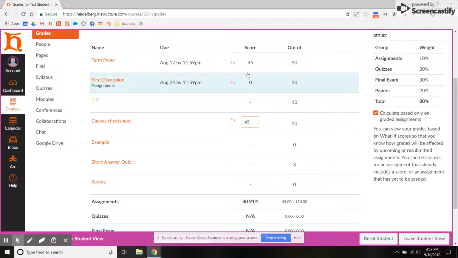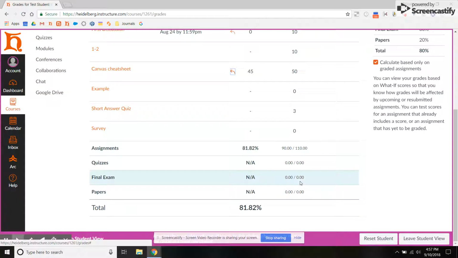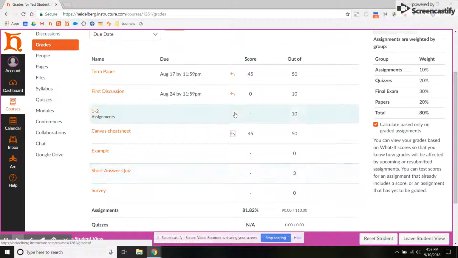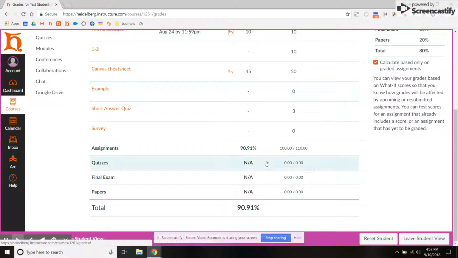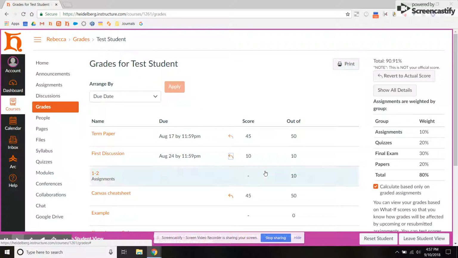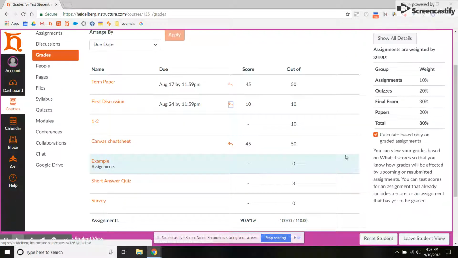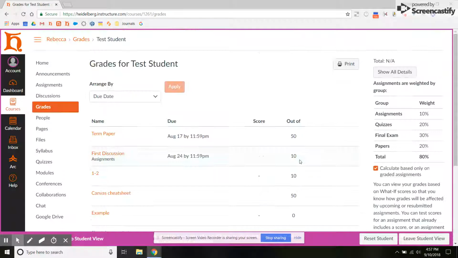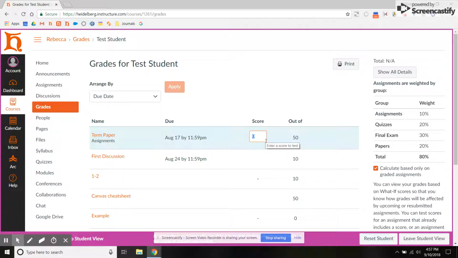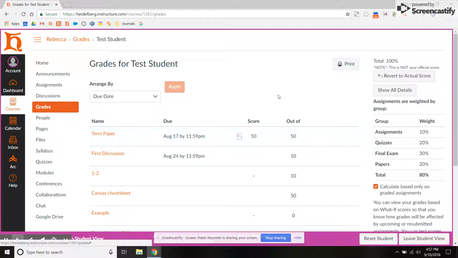So they can actually go in, play around with their grade and see what they're going to be getting in your class. So it's a really handy way for them to kind of work through and figure out what assignments to prioritize or kind of see, like, I need to get an A on this next assignment to get an A in the class. And it's always telling them, this is not your official score. They can revert back to their actual score. So that's just a handy trick for your students to be able to check out their own grades. And again, they just do that from the grades column, and then they can just start typing in their different scores to see what will happen.